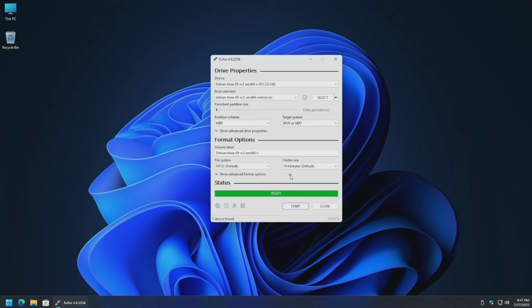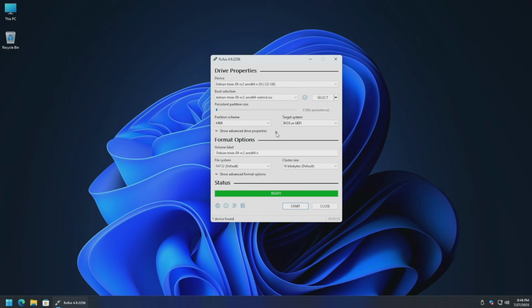Now, if all goes well, then we should be seeing a green ready state. If an error pops up, then my recommendation is just try again. The other thing is that if it continues to error, then I would reboot the machine, and make sure that Windows Defender is still turned off, because it will automatically turn back on with a reboot. So just go through those steps that we did previously, and then try it again. If it's still erroring, it might be worth re-downloading the ISO. If it still errors, it might be worth trying a different USB thumb drive, so you have a few different options if it errors out.